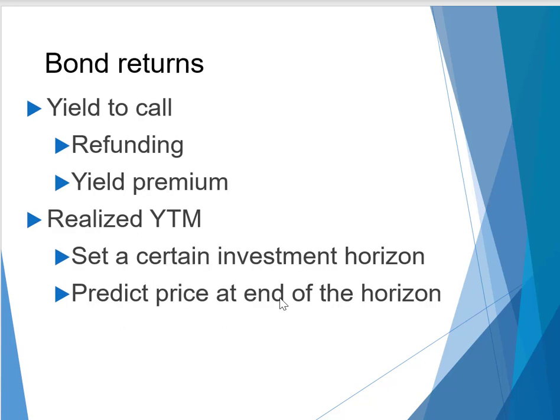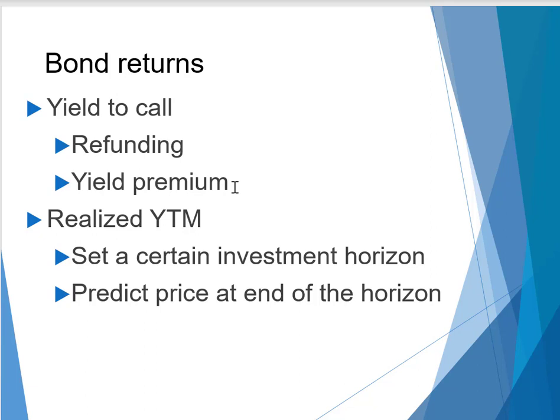So to end this video, we want to talk about two other types of yields or ways to view bonds. The first thing we want to talk about is something called the yield to call. If corporations want to refinance a bond issue, we refer to that as refunding. They can do that as long as it is a callable bond. A callable bond says, hey, we'll let you turn this debt in and refinance, but you have to pay X amount of dollars. And the X amount of dollars is referred to as the yield premium. As interest rates are falling, there's more pressure on businesses to refinance their debt. This yield premium is the cost of that refinancing opportunity.